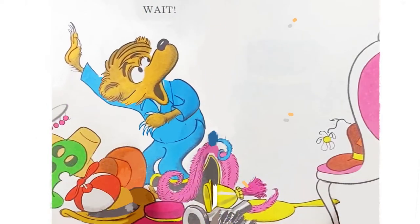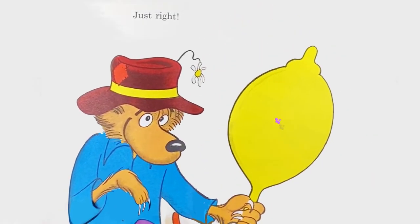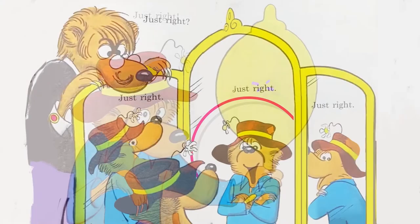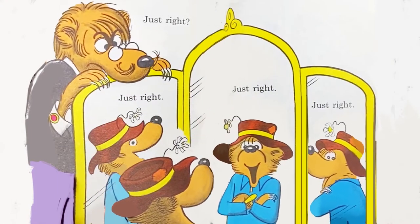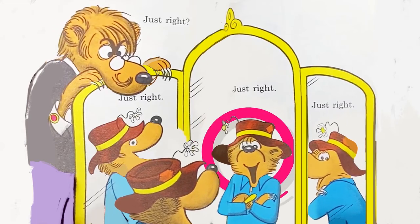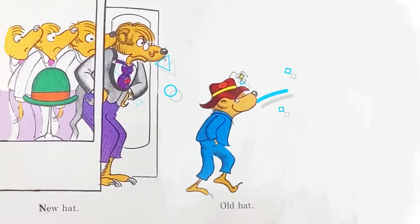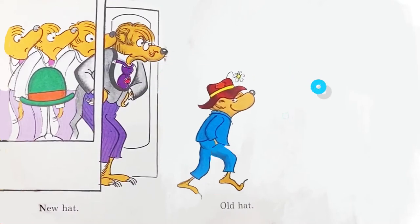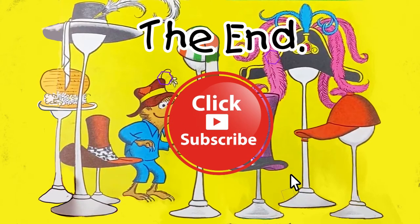Wait! Just right. Just right. New hat. Old hat. The end.